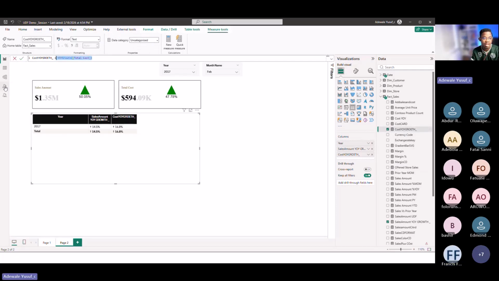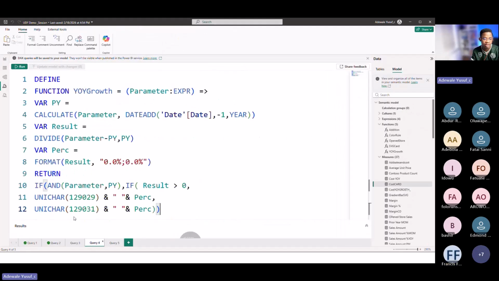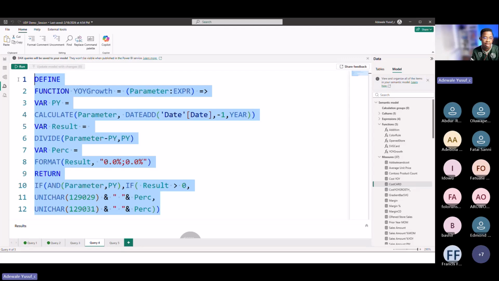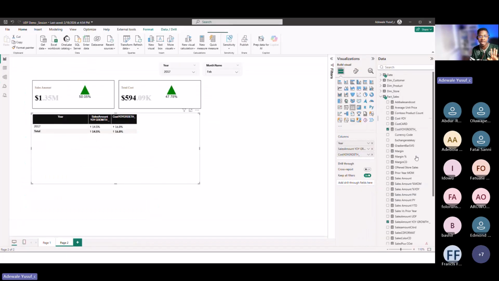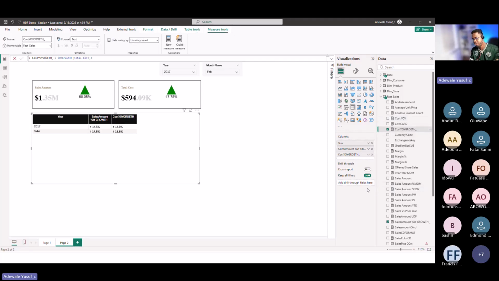And then if you look at what we wrote here for year-on-year, imagine me repeating this like 14 or 40 times for different numbers. But I only write this once here. So which one do you think will be most efficient in terms of performance? UDF, because it's using less of the storage engine. I'm only storing this just once, and inside my main calculation is just a simple calculation. So in terms of performance, it's the best.